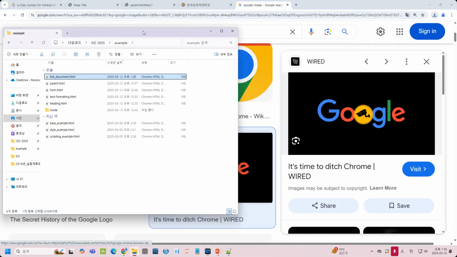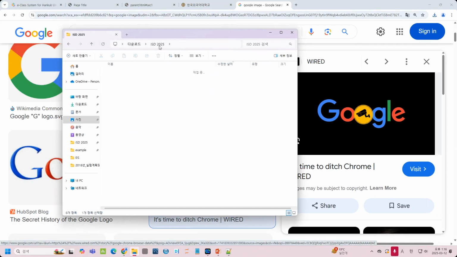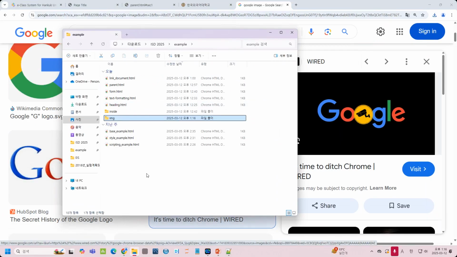Okay, let's see. Wait, where I put that one? This one, img. Okay, let me move this one to the example. So my folder is in the example, okay, and all the HTML file is in this location.